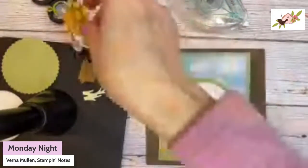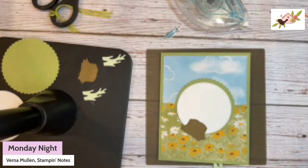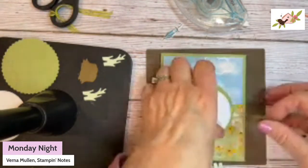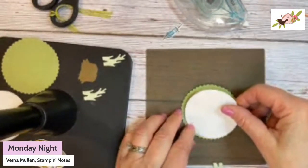And then we're going to use Mr. Turtle. And again, he's from the Designer Series paper. The bundle isn't available, but the Designer Series paper is available. The turtle looks like a Terry. Does he? Cherry? Yeah. Turtle?